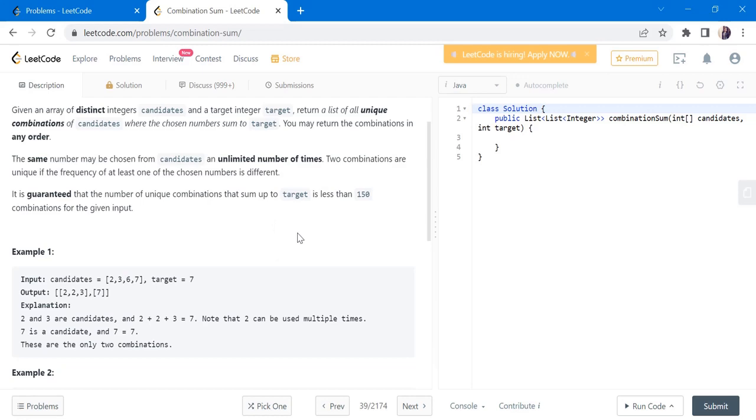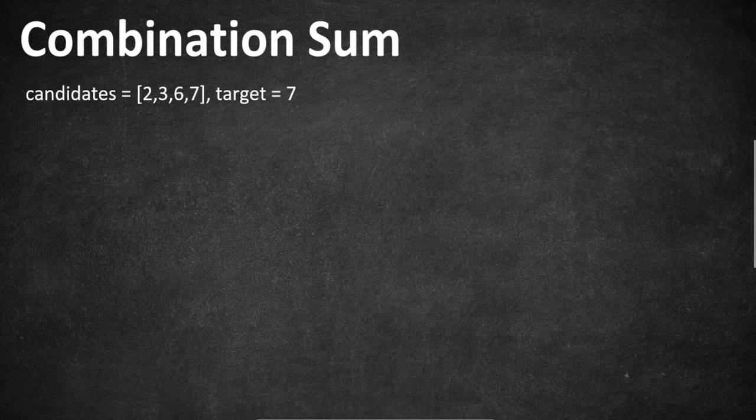So let's understand this with an example. Here is our given integer array which contains the values 2, 3, 6, 7, and our target is equal to 7. Now we have to form combinations that sum up to the target, and the condition given here is we can repeat the numbers any number of times. So let's start with 2. Let's form our first combination with only 2. So 2, 2, 2 will sum up to 6. We don't have a 1 to make it 7, so we can't have one more 2. So let's stick with 2's and see if any other number sums up to 7.